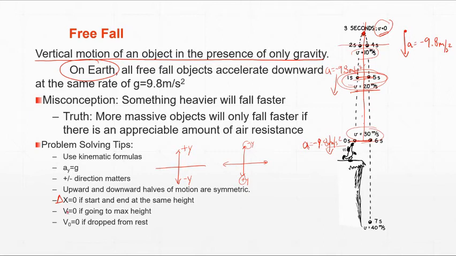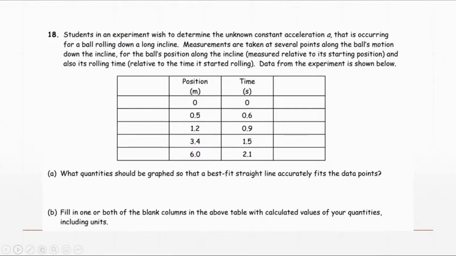V is equal to 0. Your V final is equal to 0 if you are going to the maximum height. So at your maximum height right here, your V final equals 0, but that's only in your Y direction. I need to make sure that you understand that, because your Vx is not going to change, and we'll talk about that next week. V initial is equal to 0 when it is dropped from rest. Okay, so if this person right here, instead of throwing it up, is just going to hold the ball out, and then it's just going to drop, your V initial at that point is going to be equal to 0. Okay, so moving on to a couple of sample problems.